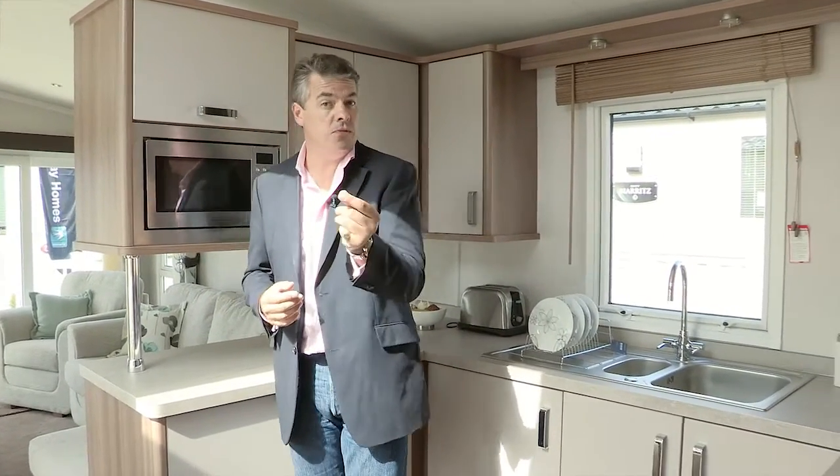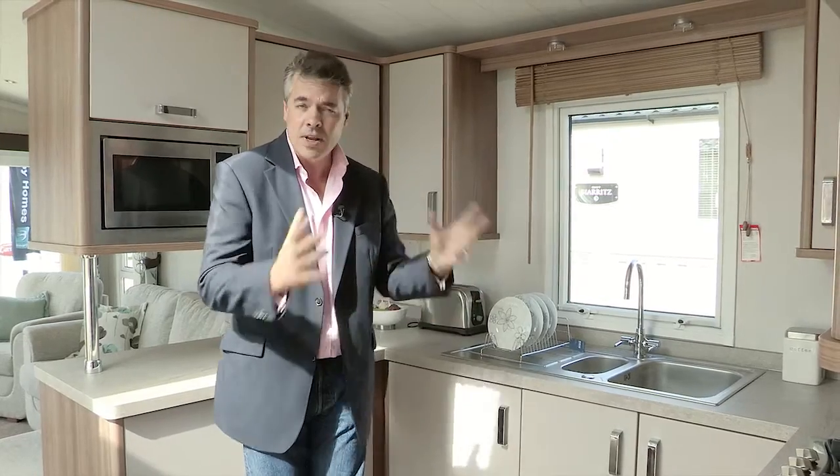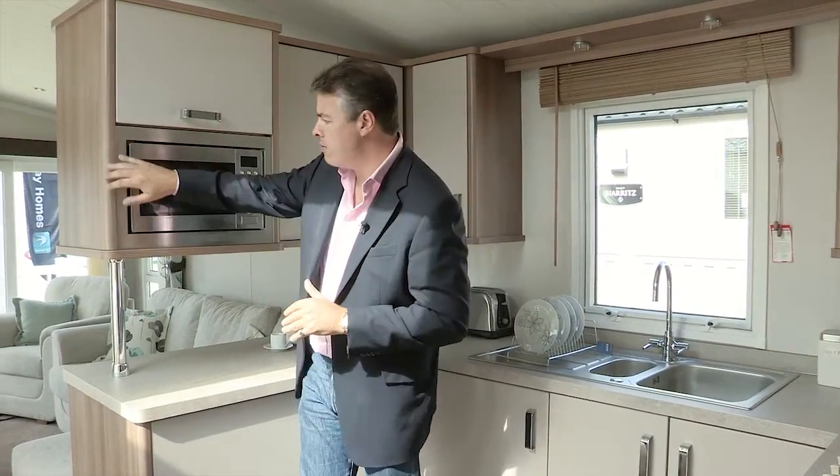Swift has increased the roof height from six foot six to seven feet. There really is, along with the windows around the holiday home, such a feeling of space and airiness. That's also helped by the very clever design for soft furnishings and fittings — very contemporary design, very popular in modern home design nowadays. The Airley Sen wood grain is a theme throughout the holiday home.